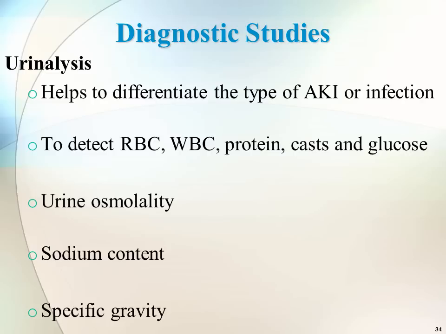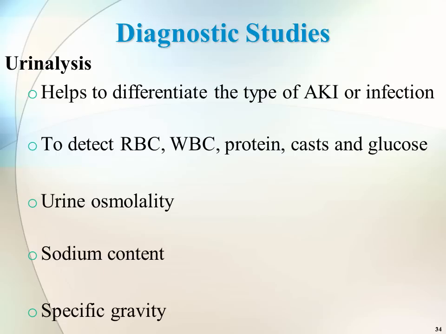Okay, so a routine urinalysis will help us detect any white blood cells, any proteins, any casts, any glucose that's being spilled in there, because remember, when we have chronic kidney disease and acute kidney injury, GFR is down. That means that there's a lot of things that aren't being reabsorbed back in through the tubules. So the urine could be too concentrated, it could be full of different types of solutes, all kinds of things are going on in there.